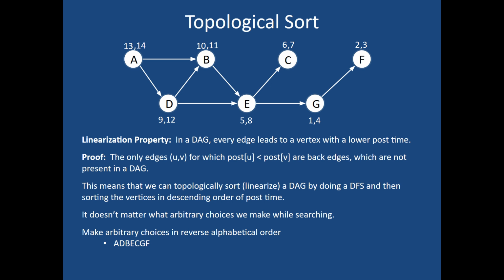What would be another way to sort the same graph? What would be another outcome, depending on arbitrary choices you make during the depth first search? A always has to come first. Does D always have to come second? A, D, B, E, there's no way around that. But what could come after A, D, B, E? G, F, C. G and C are independent of each other, and C could come last since it's a sink. So you could do G, F, C, or you could do G, C, F. It just has to be a result where there are no edges going backward. If you were to draw the edges into this linearization, all the edges would go to the right.